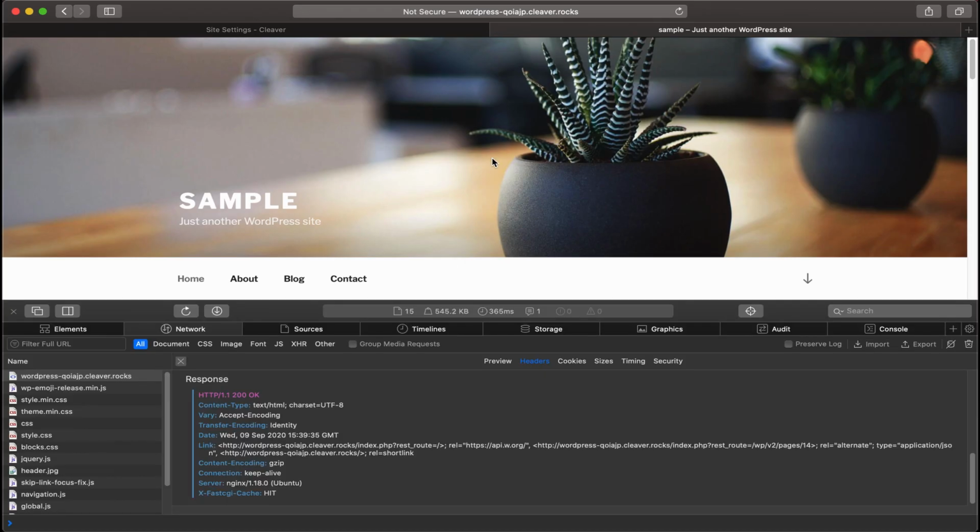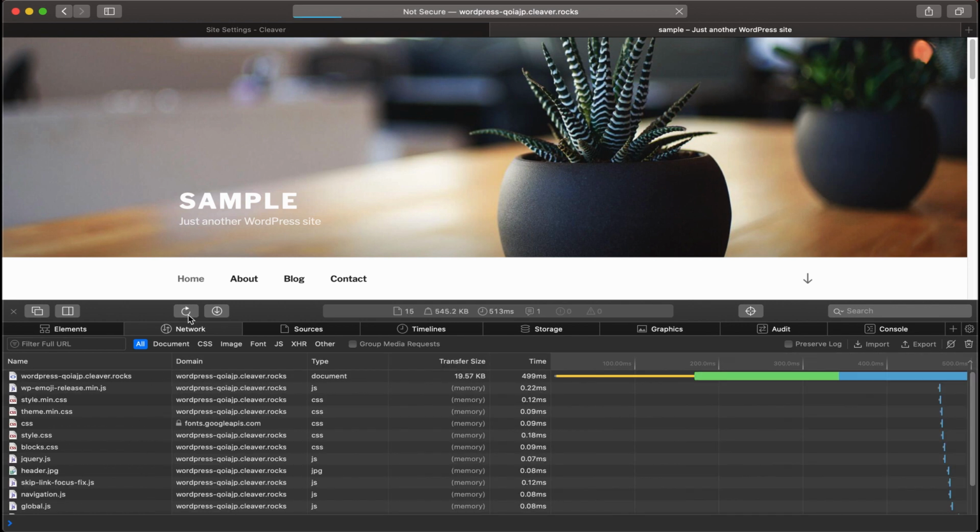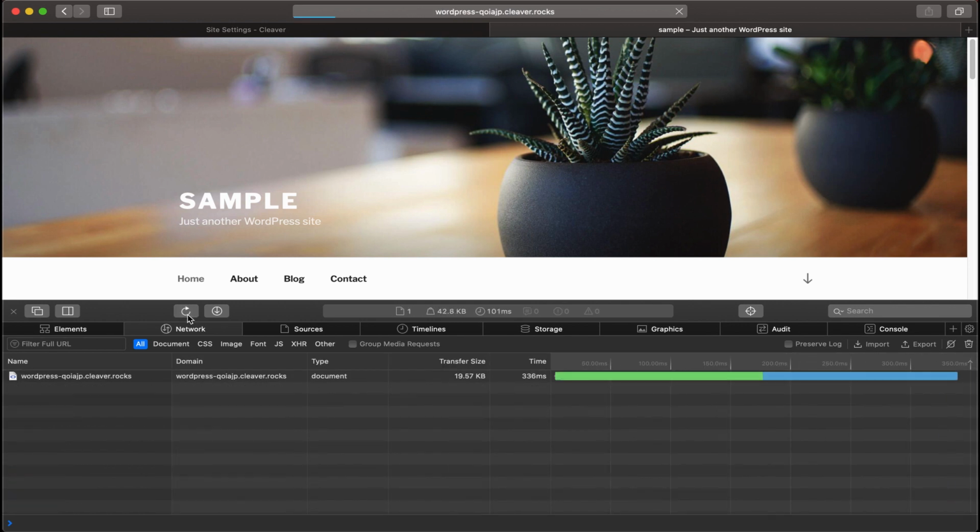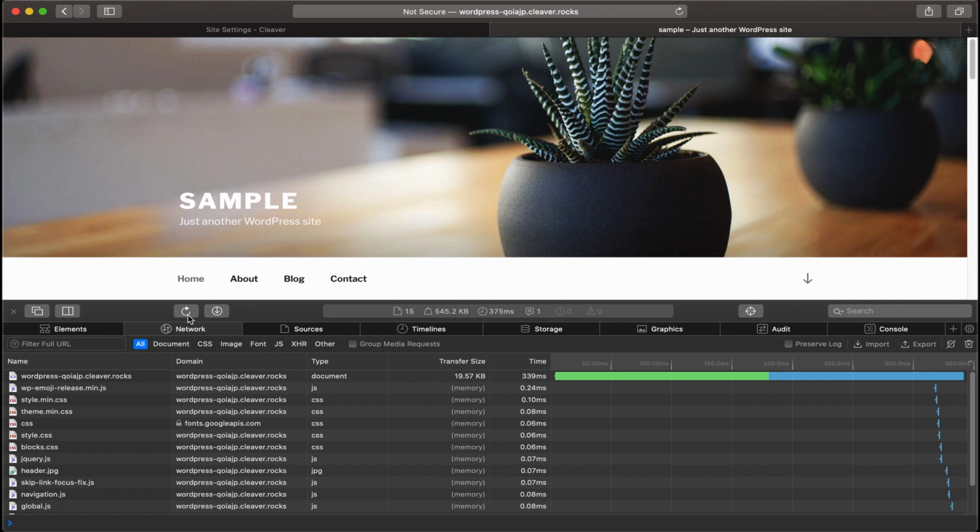Another cool thing to look at is if I am back on this page right here, and we see that caching is hitting the cache store right now. If I refresh this page, so if we go here, we could see that the load time is 375 milliseconds. You know, it's not super fast, but if I refresh it, you could see that it kind of just hovers around, what would you say, around 360 milliseconds? It seems to average around that. And that's with my cache enabled.